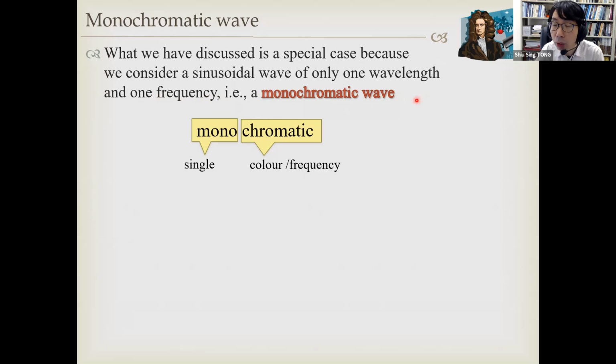So the monochromatic wave is actually the basic. When you learn how to solve the wave equation by the monochromatic wave, then you can always superpose monochromatic waves with different frequency to produce an arbitrary vibration or arbitrary waves along the string. Okay, so any waves can be formed by the superposition of monochromatic waves with different frequency. So that is a trick. So that's why we only learn this solution. Okay, because once we learn this solution, we can construct any other solution out of it.